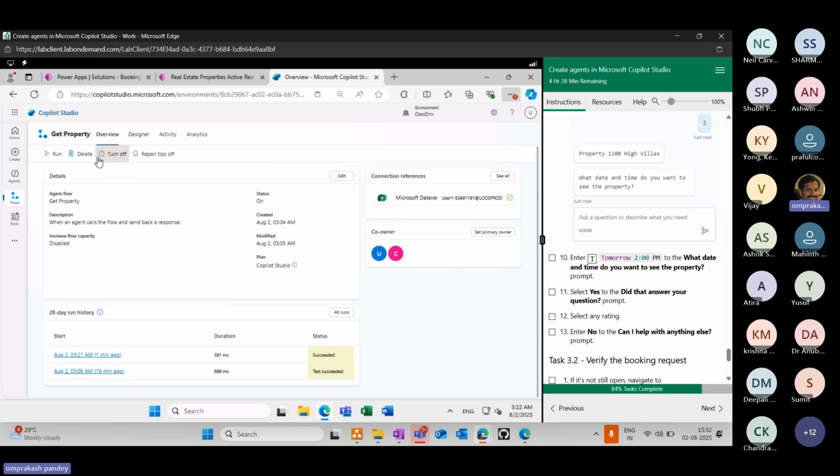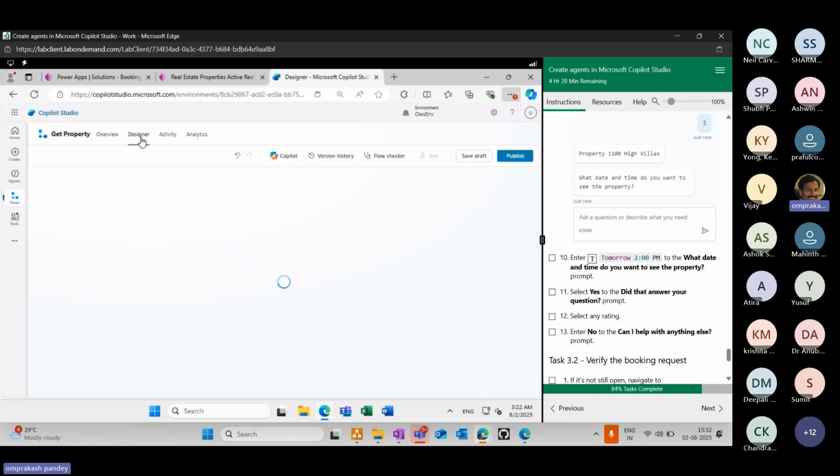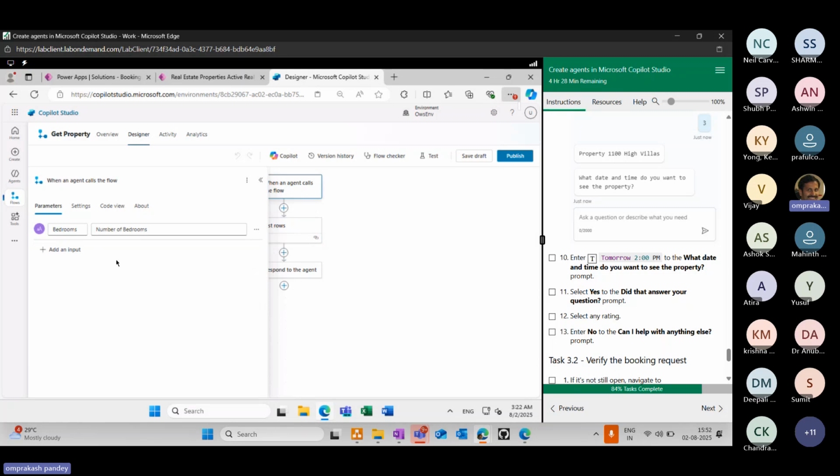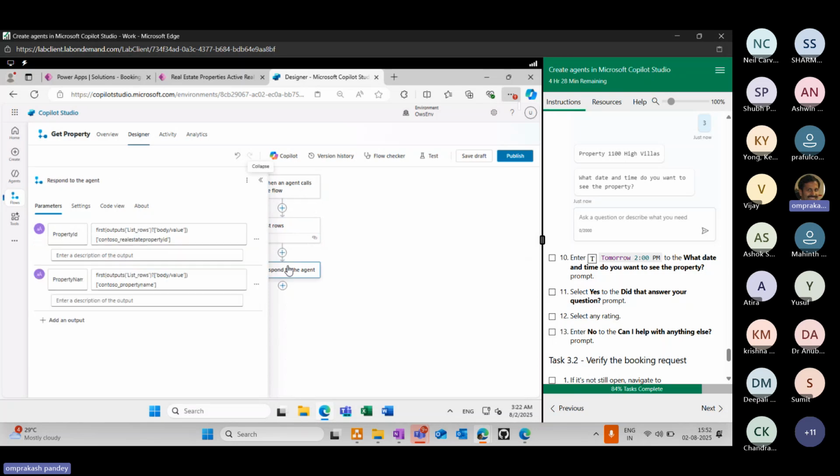Here. I tested it. It said test successful. Contoso bedrooms. This is fine. Bedrooms, number of bedrooms. This is correct. Respond to the agent.